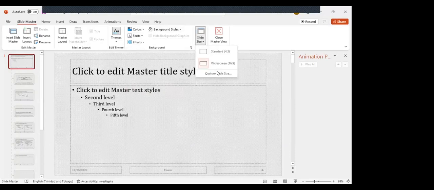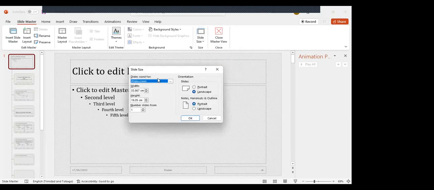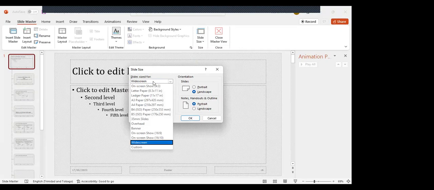I can customize my slide size here. So sometimes you see a widescreen slide. Sometimes you see where the slide looks like a letter size paper. Well, here's where you actually go to do that. So you can actually change the size of your paper for your slideshow here.